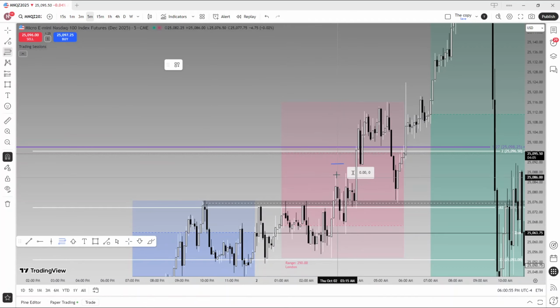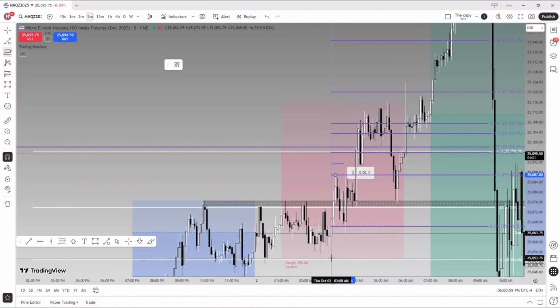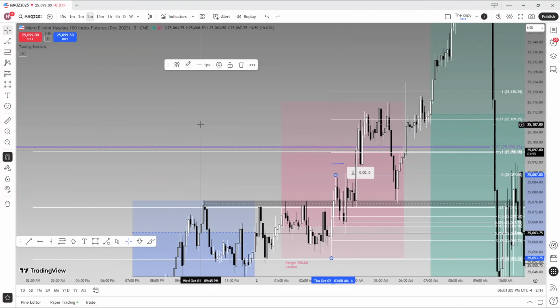Now, this is something you could do, right? You could say, okay, well, it retraced pretty far. I don't know how low it should come. This is exactly how you do that. So you take the range and you start at the high. And you throw in your 62, 79, all that, right? Now, what do we hit? 70.5. That's perfect optimal trade entry right there.